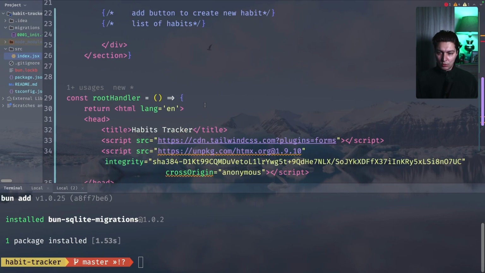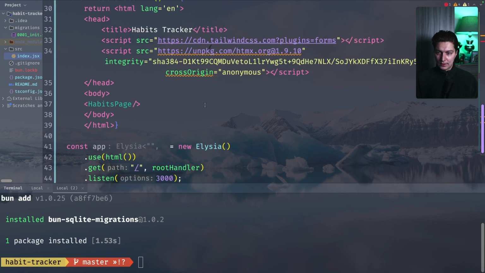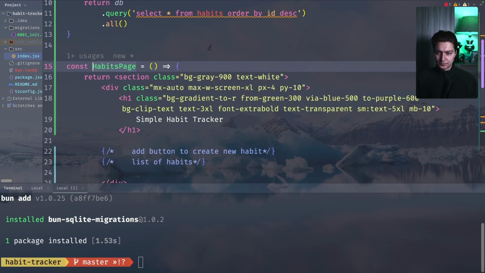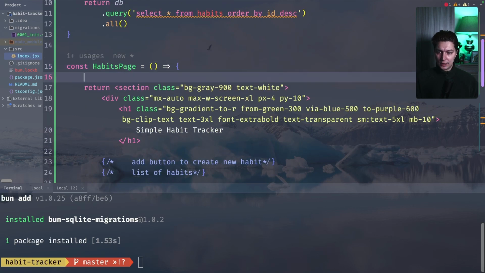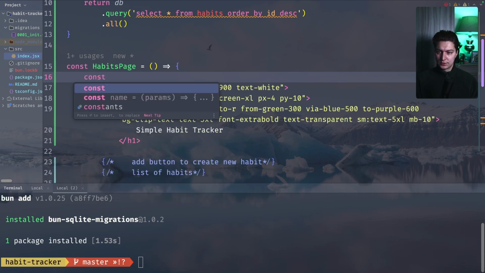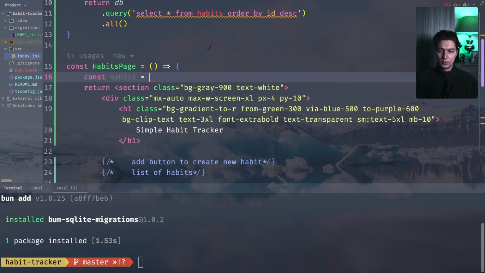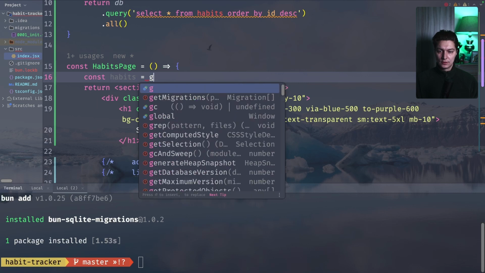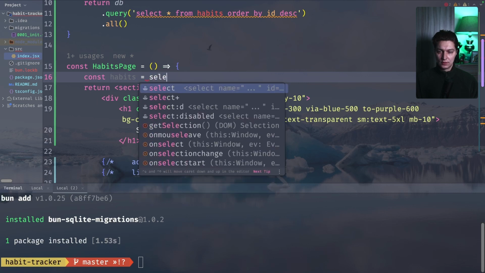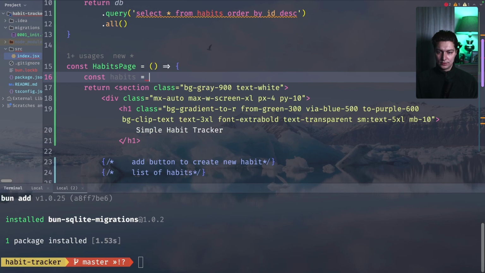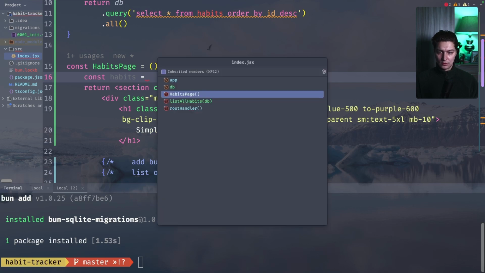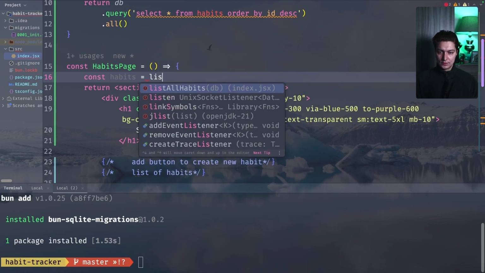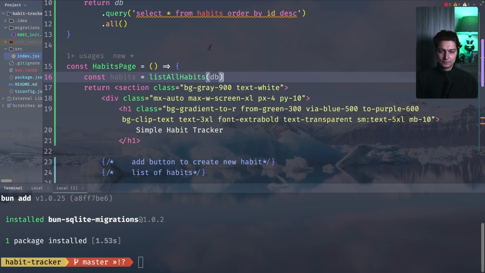Now inside our habits page, we can do something like const habits, and we do get select, how I called it, list all habits, and we pass db.